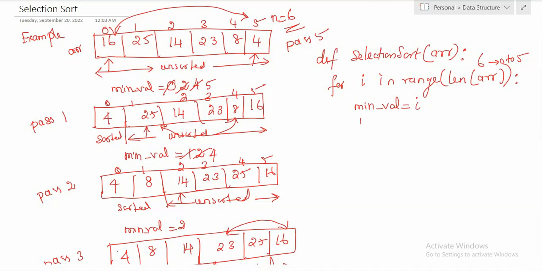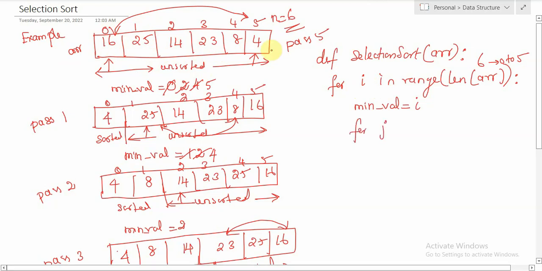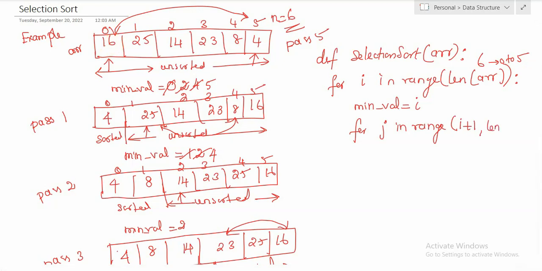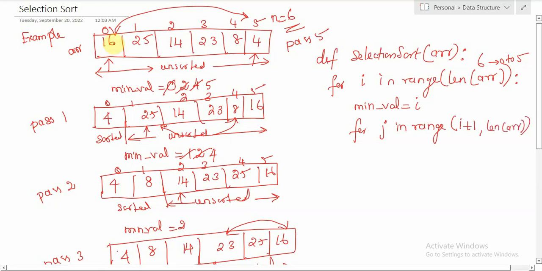So for that I am going to use another for loop. I'm going to use a variable j in range of, and here I have to start from i plus 1, which means the next value after this i. And then I have to go till the length of the array. So the first value in the unsorted array will be compared with the rest of the other elements in the unsorted part, which means from the next value of it. So starting from i plus 1, and it goes till the length of the array.